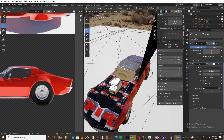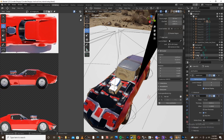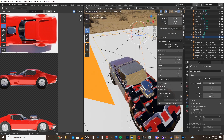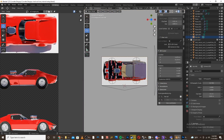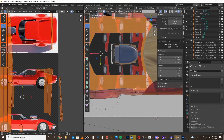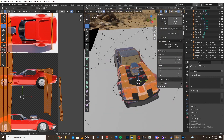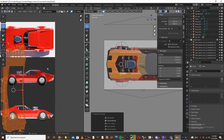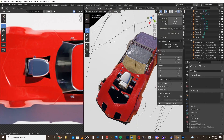Now I'm going to move on to a different angle — the top. It doesn't really matter what order you do the different angles in. Some are easier because you can see where the cutoff points are, so it might be easier to do all the sides first and then the top. I'll select the top camera and start selecting all the faces where I want the top livery to be. When selecting, be careful to keep them symmetrical and not overlapping with selections from previous angles. Once ready, click U, Project from View, and scale on the X axis by four.